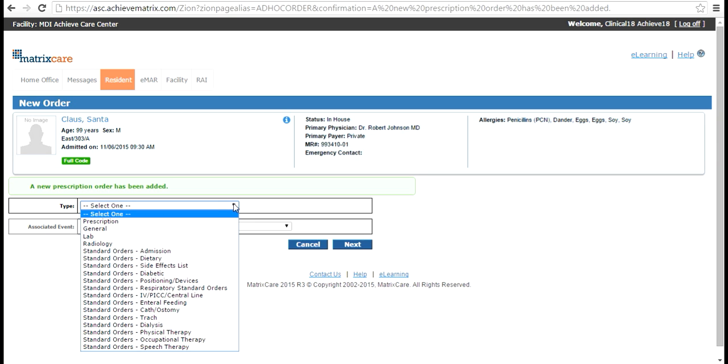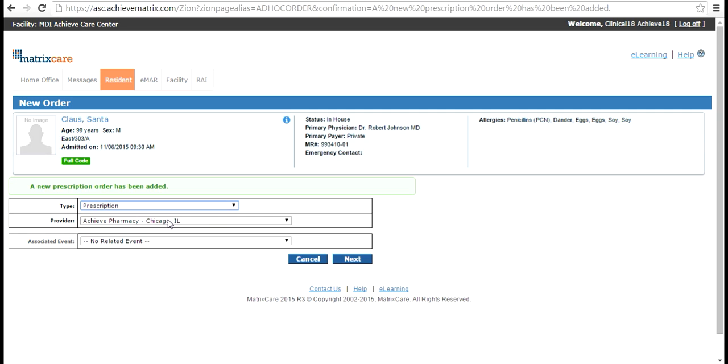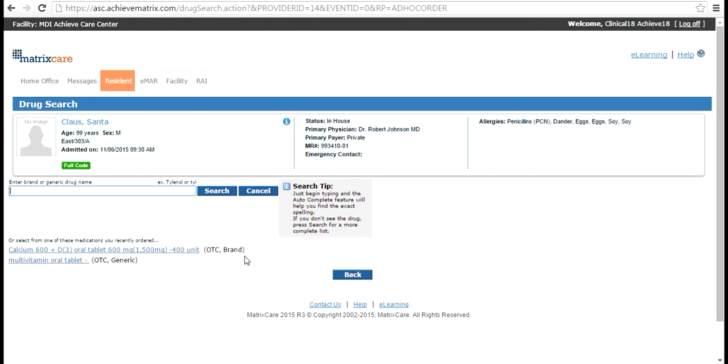The next type of order that we have is a Coumadin 4.5 milligram daily. So it's going to be a prescription order. I'll say next. So it's a Coumadin, but I know they're going to send me warfarin. So type in warfarin, and I get warfarin oral or warfarin bulk. Anytime that you see bulk listed in here, it is like a tub of it, just a tub of powder. So unless you are making your own medications at the nursing home, don't ever pick bulk.